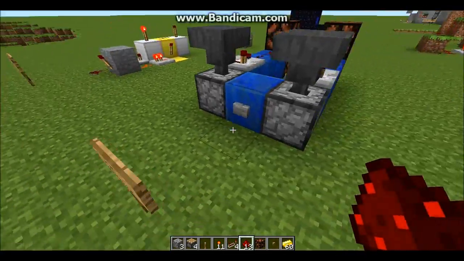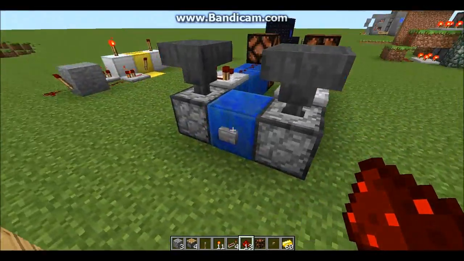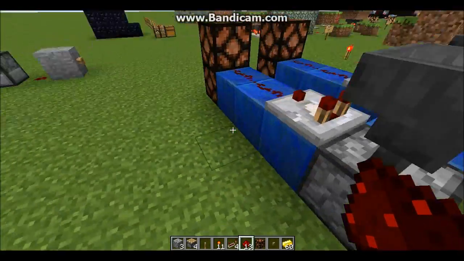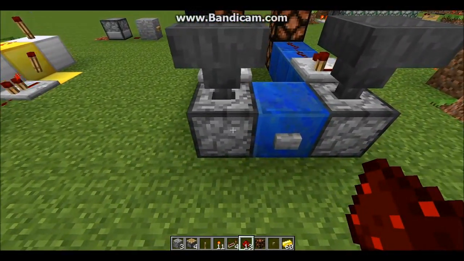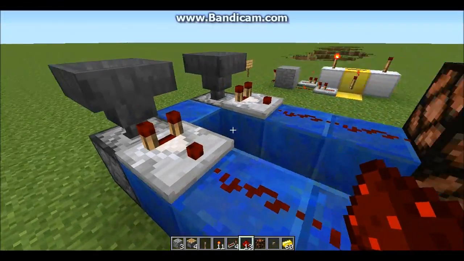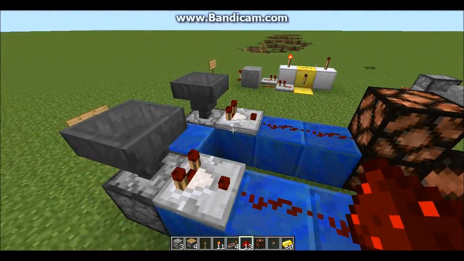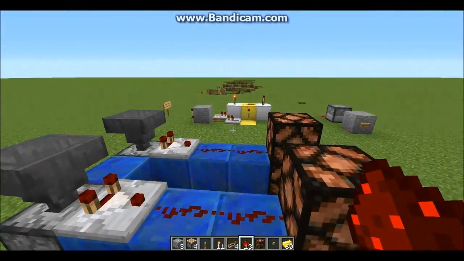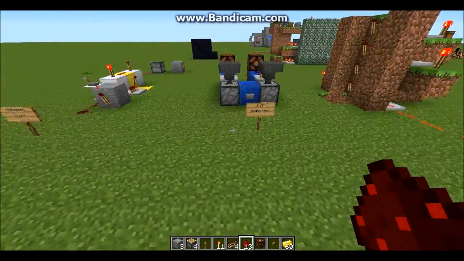So what we're going to need for this project is 7 building blocks of some description. I've used lapis lazuli just for the sake of it. Looks nice. We're going to need 2 droppers, not dispensers. Droppers. We need 1 button. 2 comparators, not redstone repeaters. We need comparators. 2 hoppers, and I've used 4 redstone lamps here just to show you. So I'm going to show you how to build this.